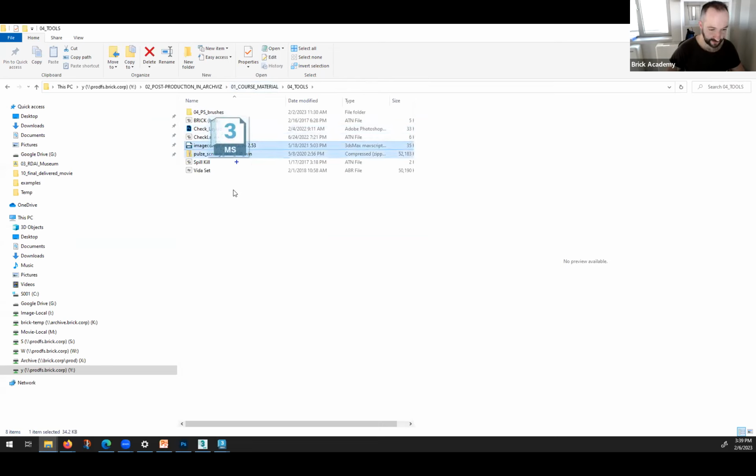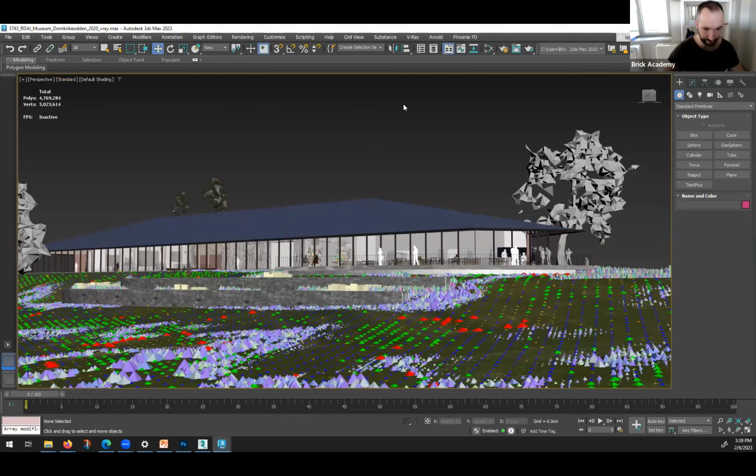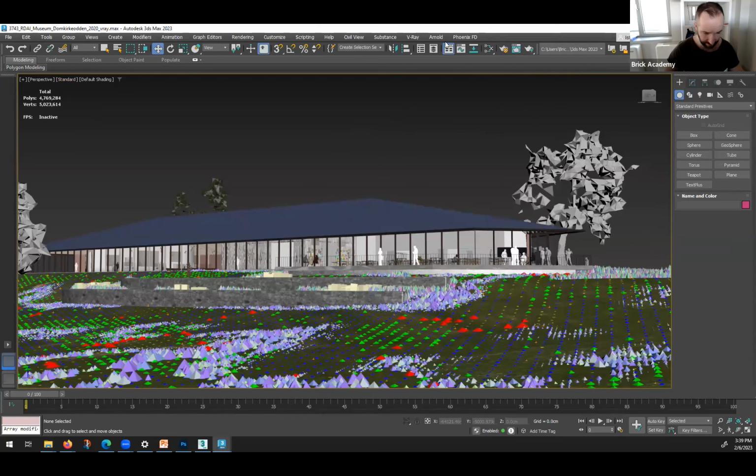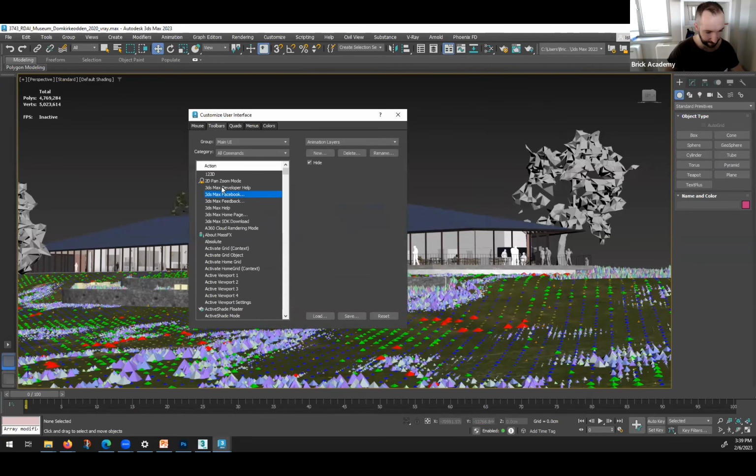Just simply drag and drop it to the scene here, and also in the customize toolbar. So I just drag it to, maybe for now, here.